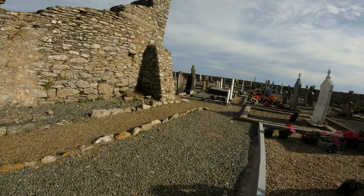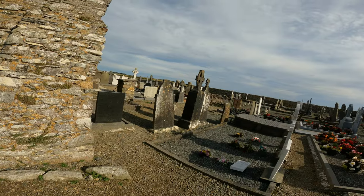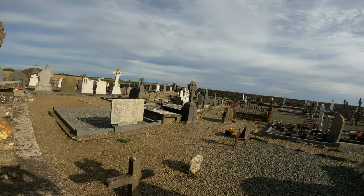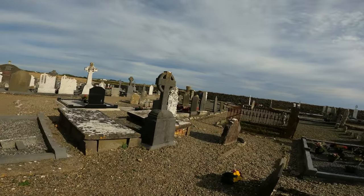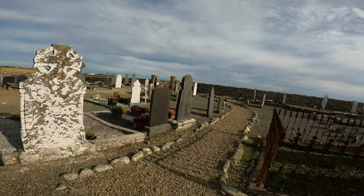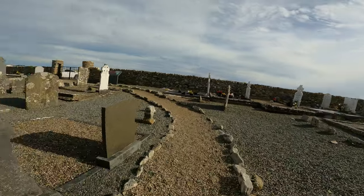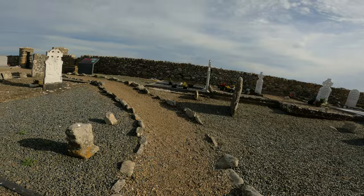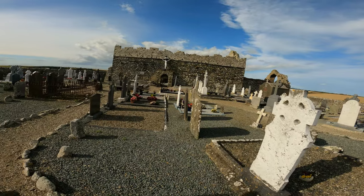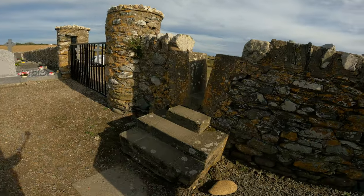Back at the front of the chapel where we came in. The coast and the place where we came in — even though the gate is locked, there's always access to it. You can see there are steps and a hole in the wall so people can go in and out to pay their respects. No vehicles — vehicles only come during burials. It's a very interesting graveyard and chapel, and in very good condition considering the age of it. Part of the Norman Way — here are the steps to get in and out.